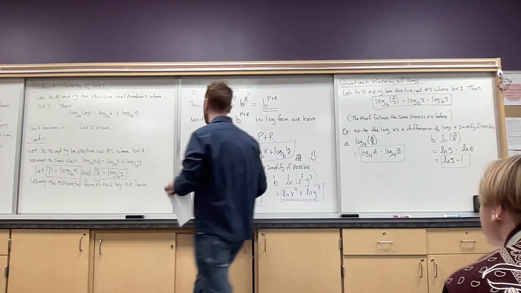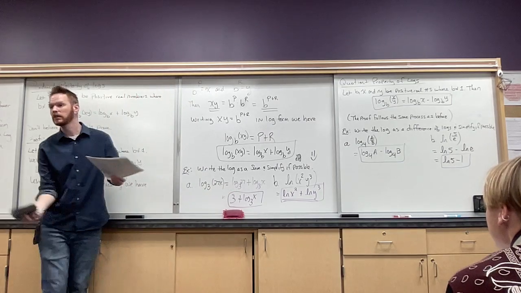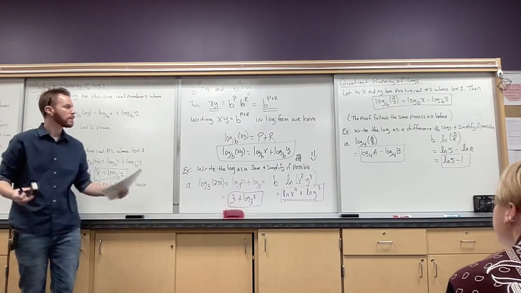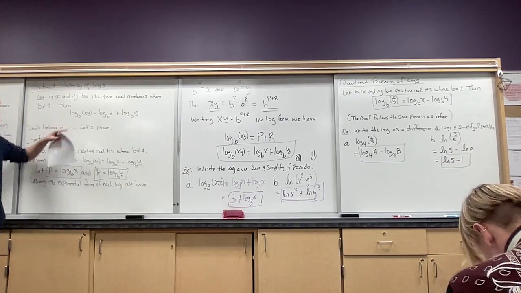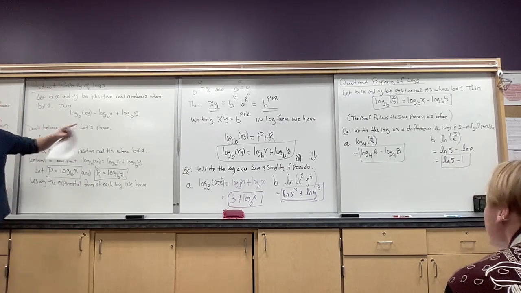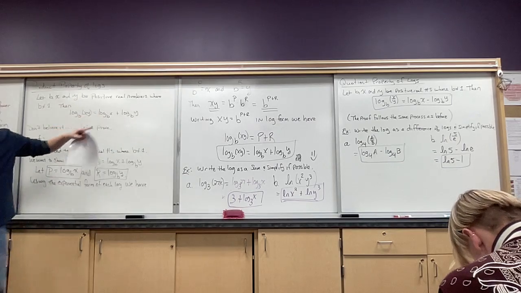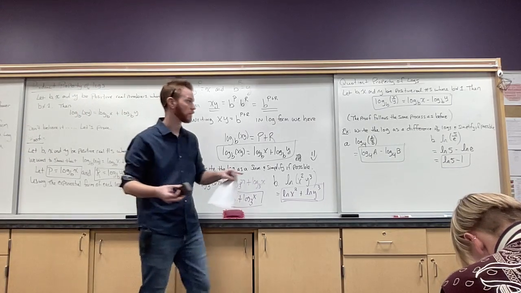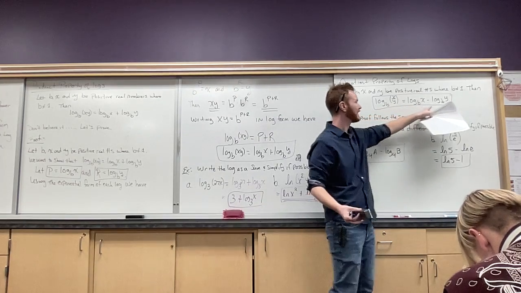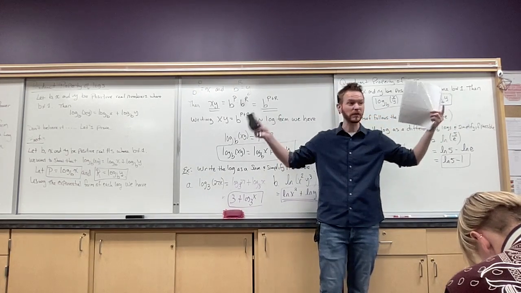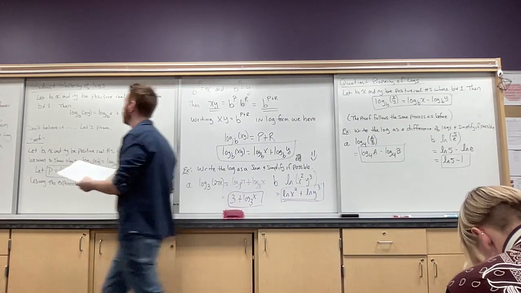Okay, that's 2 properties down. Any questions on those 2? Doing good? Now I want you to think about something for a moment. Think about your exponentials. When you multiply 2 bases together, don't you add the exponents, right? See how that kind of follows it? When you're dividing by 2 like bases, you subtract the exponents, right? Well, that's what this is doing. So again, if you really know your properties of exponents, logs are following them, which is really cool.